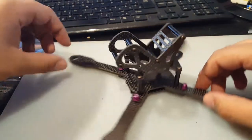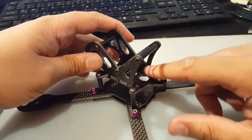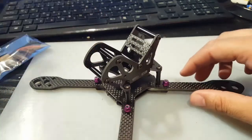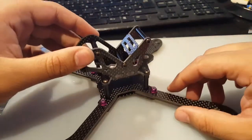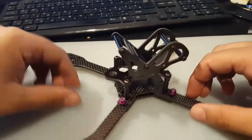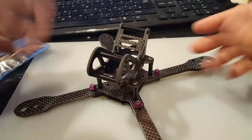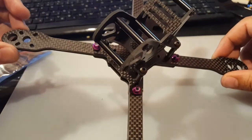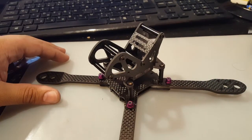That's really it guys. The mounting solutions look pretty cool — you could maybe put a VTX or your receiver up top if you don't have room below. Overall it's a pretty tight build, so be extra careful, and you'll have a lot to manage with wire routing depending on your setup. I hope this helps someone who was looking into this frame. If you have any suggestions or questions, feel free to ask. That's it — see ya, take care, happy flying!